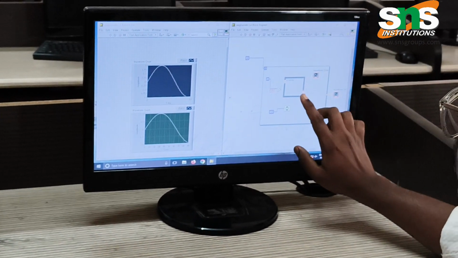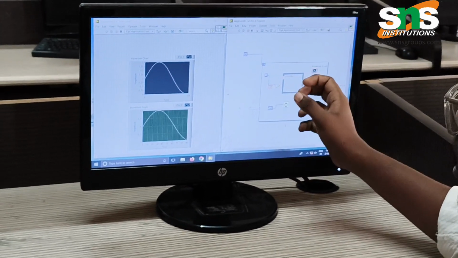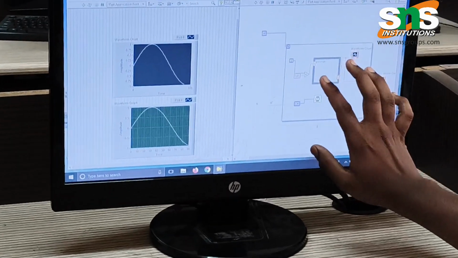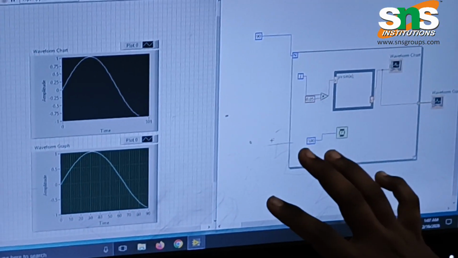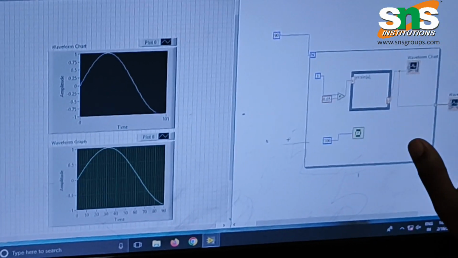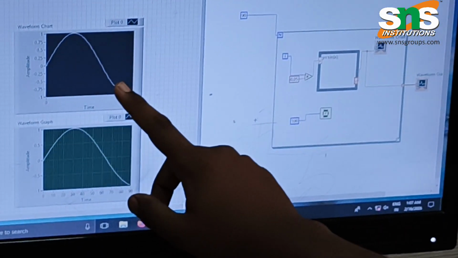Then in the formula node, each time it creates the value of x and computes sin x and gives the output as y. The y terminal is connected to the waveform chart and a waveform graph, which give the output.